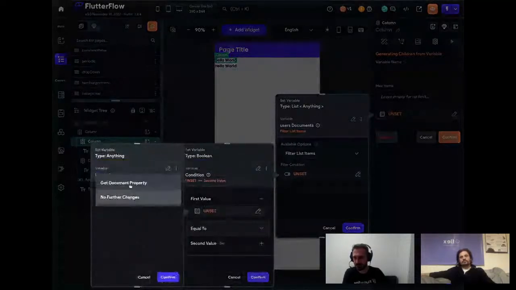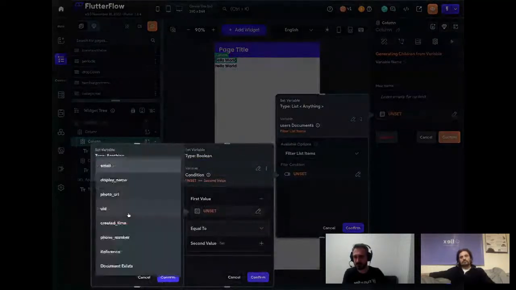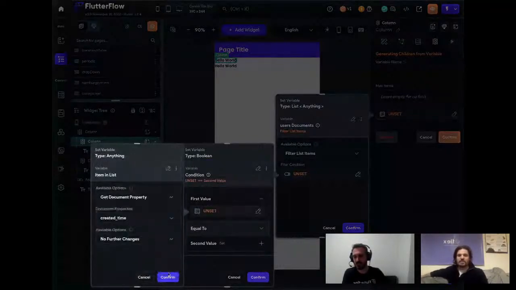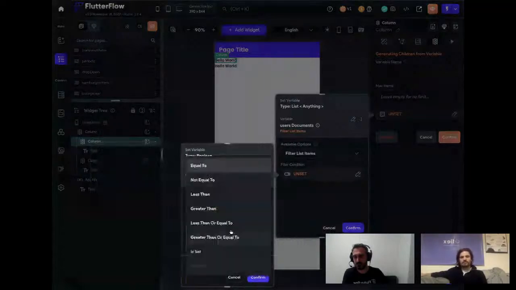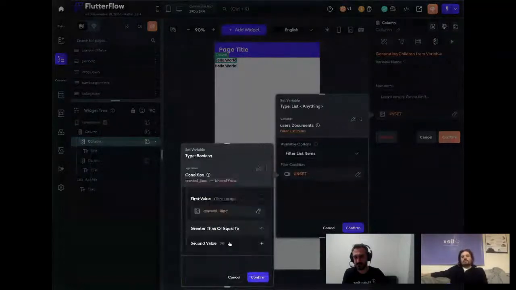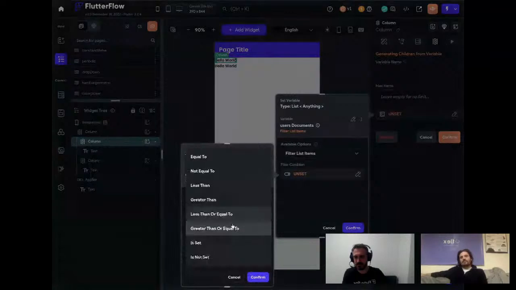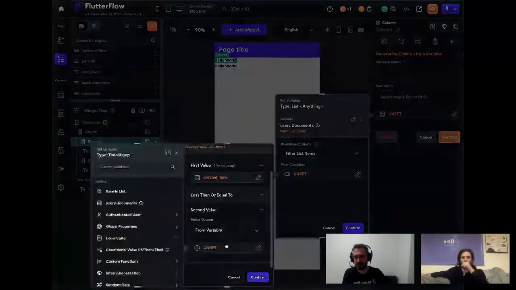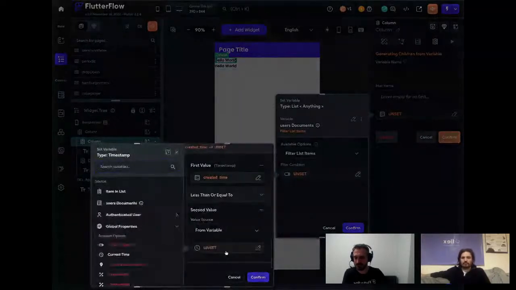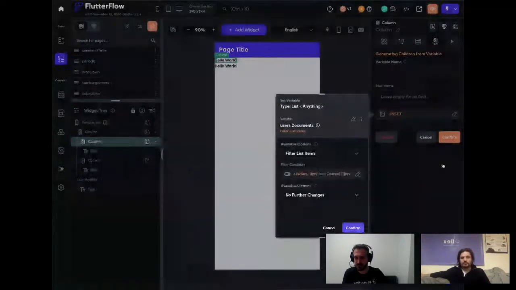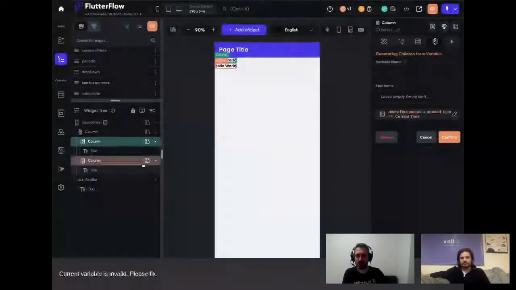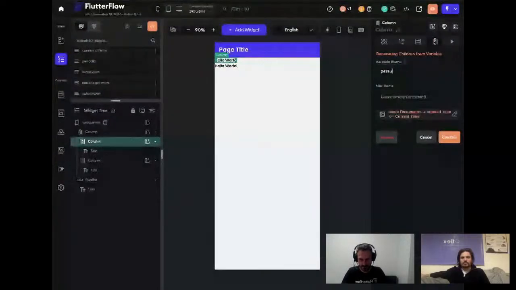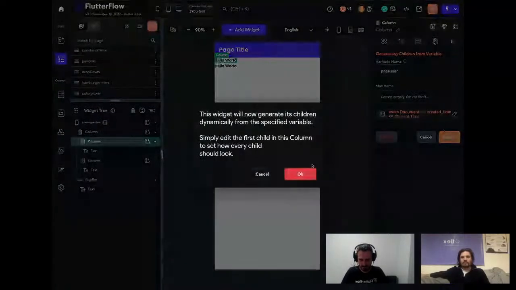Item of list, get property, and then let's say created time is less than or equal to the current time, global properties, current time. So this would be the one list, and this would be past users, because it's only one.